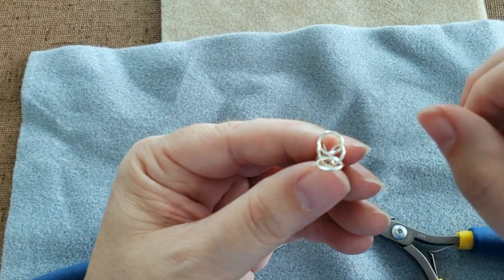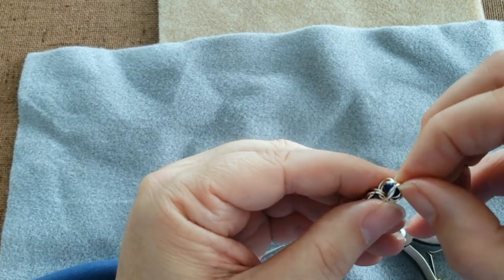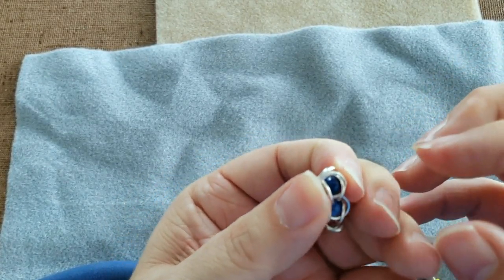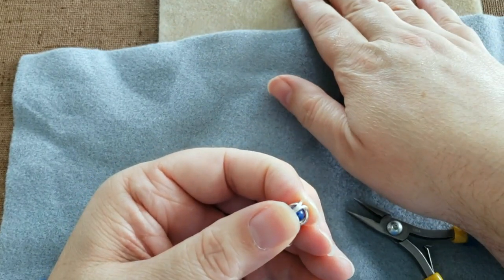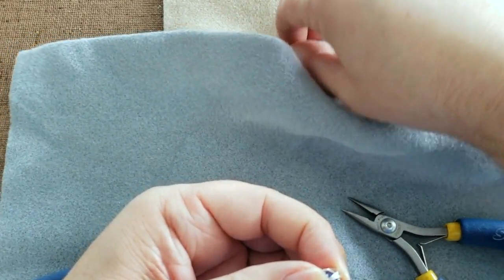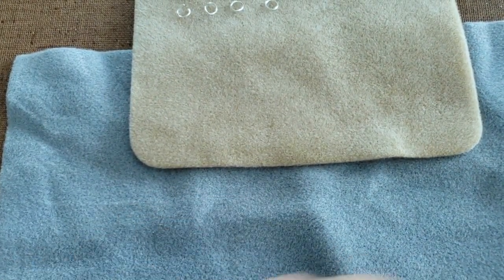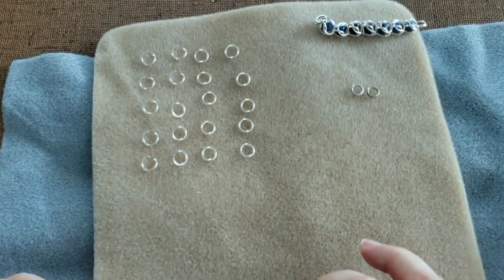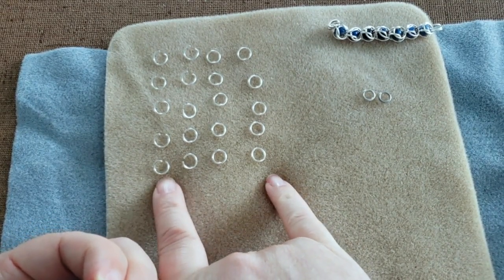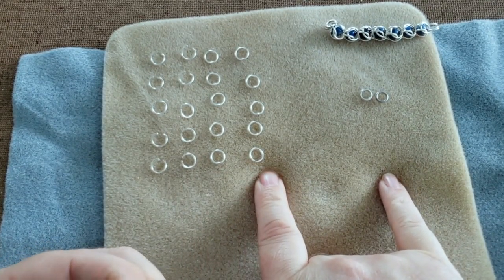Open that up, just like that. And get a bead and pop it in there. And so now that's closed up in there. So when you are getting into chainmail, you're going to hear the term speed weaving or speed chaining. And the way that we do that is by pre-prepping our rings and figuring out the fastest way to weave. So what I've done here is we know that for each ball there's going to be 4 rings, and 2 open and 2 closed will make it the fastest that we can possibly do it.